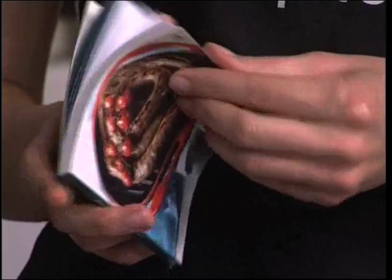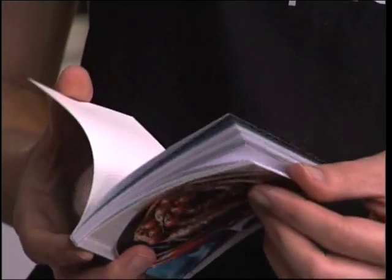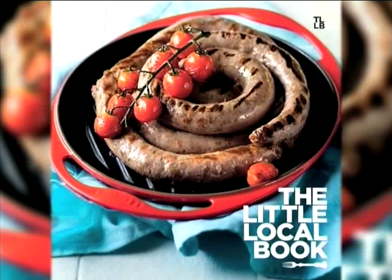So listen, you can get this recipe in the little local book. Absolutely. I'm making a recipe out of here. You can find it in here with a whole bunch of other fantastic local recipes. Brilliant. So let's make ourselves some Koesisters this morning.